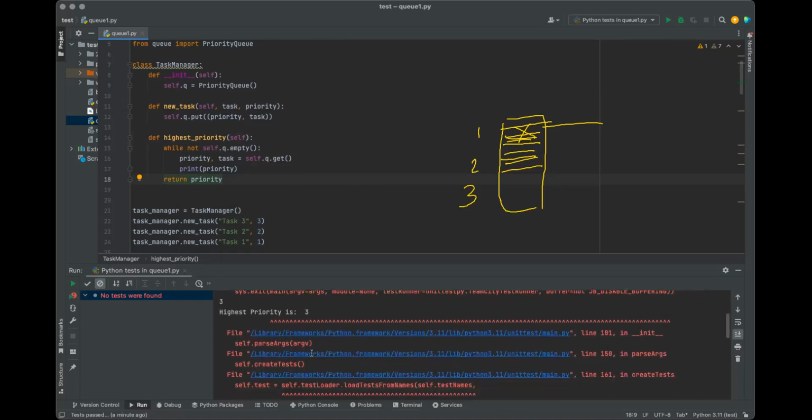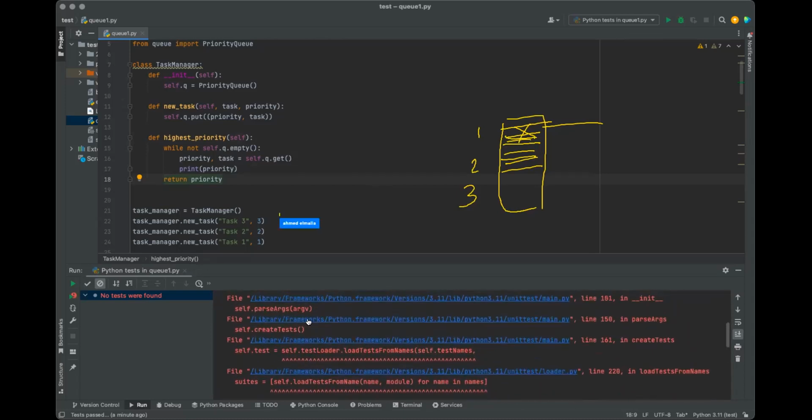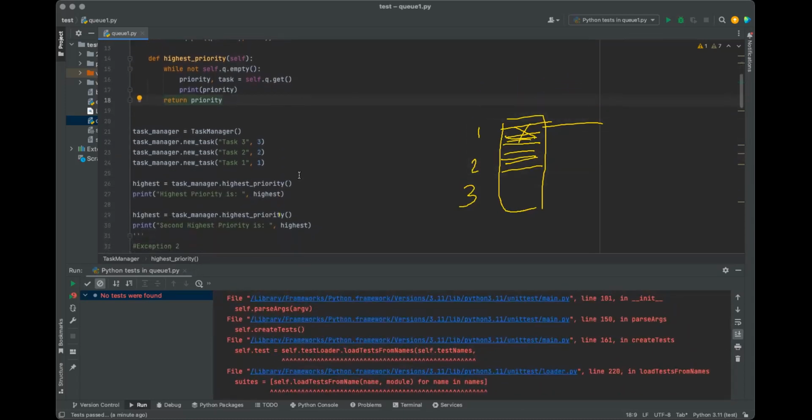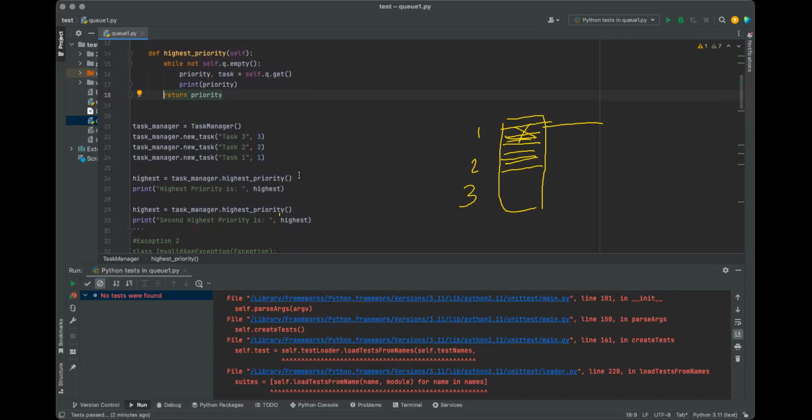No, here in the code. So once you call, you go through all the list, and you get the highest priority. If you try to call the same highest priority again, it will get you nothing, because you already looped through all the list, and you use the get, and get removes the element from the queue. Okay, that makes sense. No, it doesn't. I don't see that you get it.